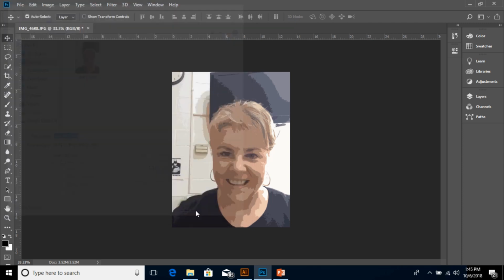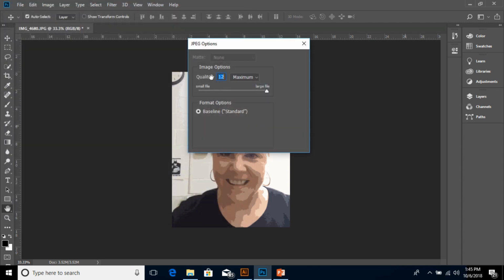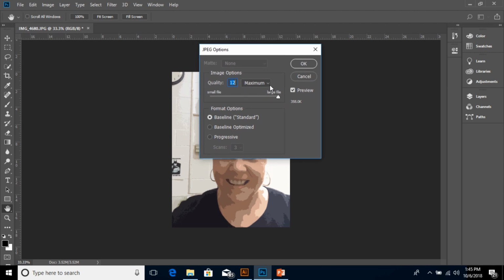Okay, so I'm saving, and it's going to ask you what quality do you want to save it. I always save JPEGs at the maximum, at the highest. A JPEG is where we are kind of degrading or disintegrating the image just a little bit. So if we're taking its quality down, we want to have the best of the poorest quality. If we're going to destroy it a little bit, keep it at its best while we're doing it. That's sort of the idea.